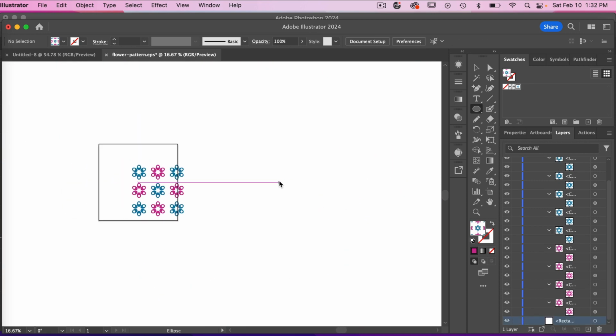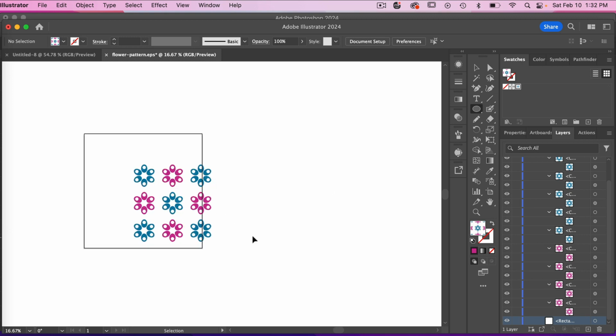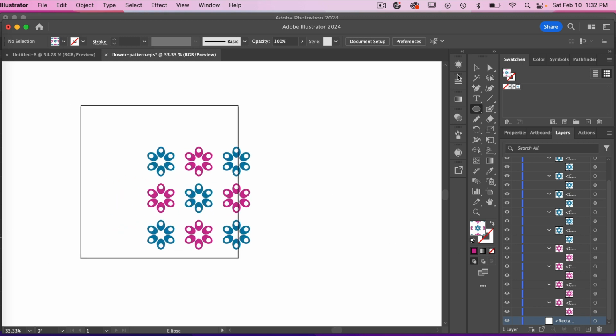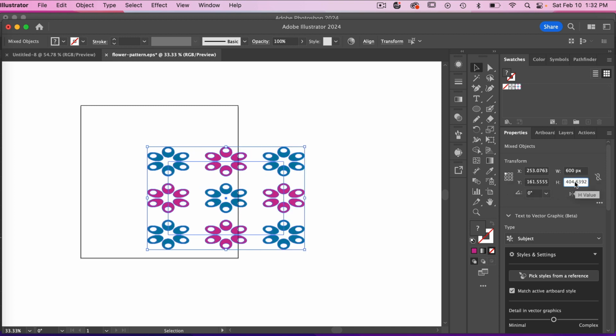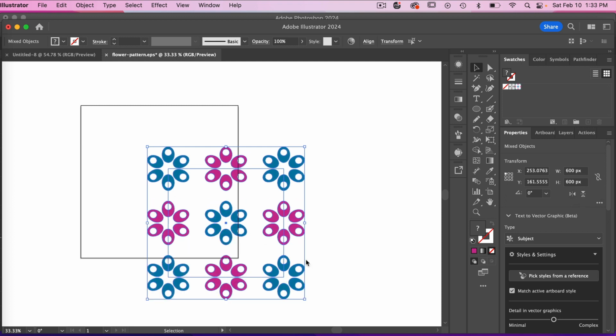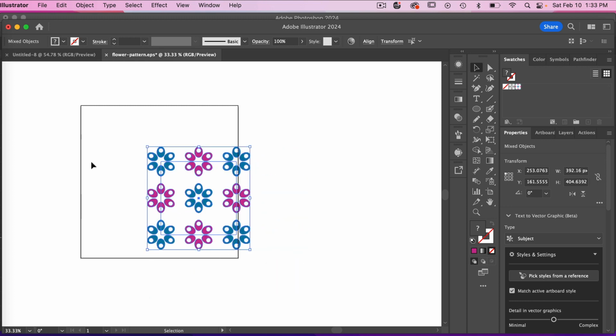So we'll go ahead and delete that there. And then I'm going to size it to my artboard here. If I select everything here and go to properties and try to size it to the size of my canvas, which happens to be 600 by 600, what we see is that it sizes it according to the edge of our elements, but that extra is outside of the actual swatch. So instead, I'm going to undo that, Command or Control Z.